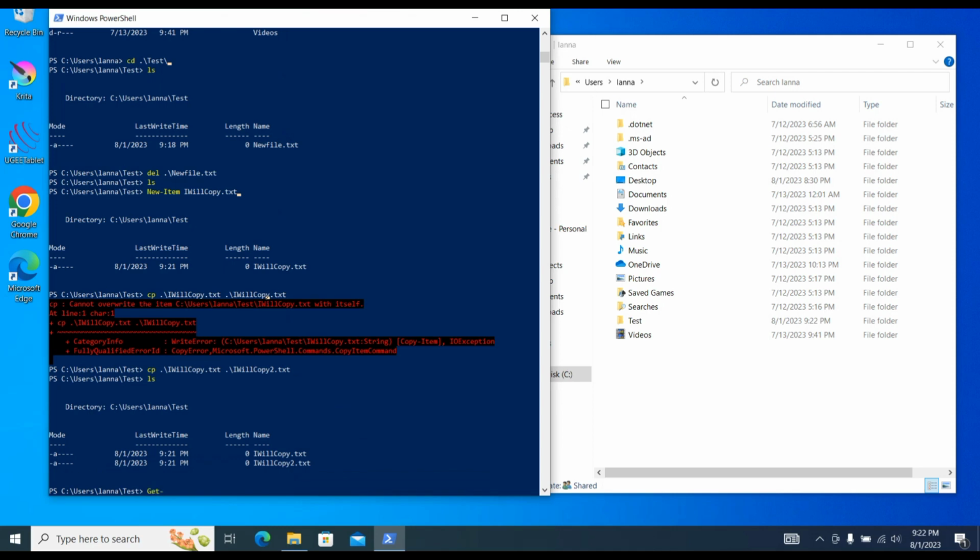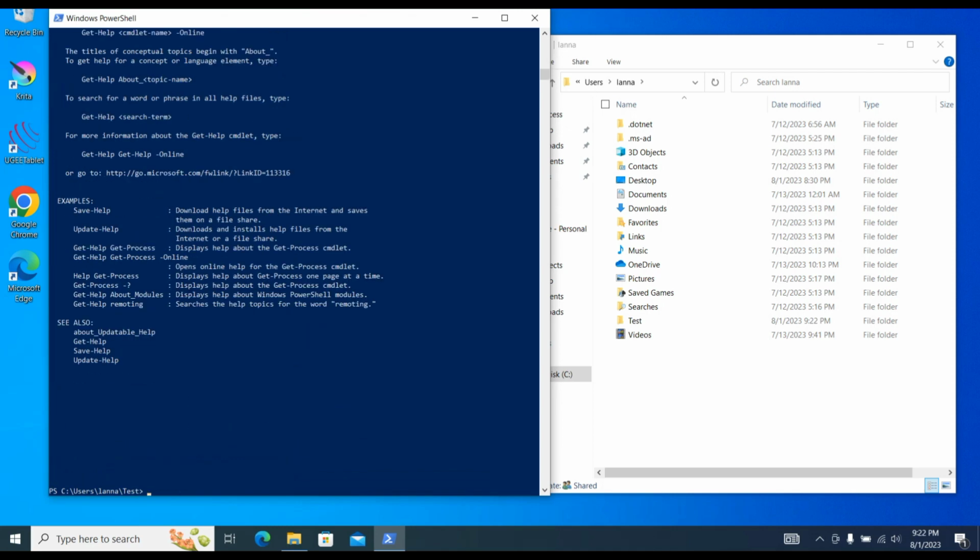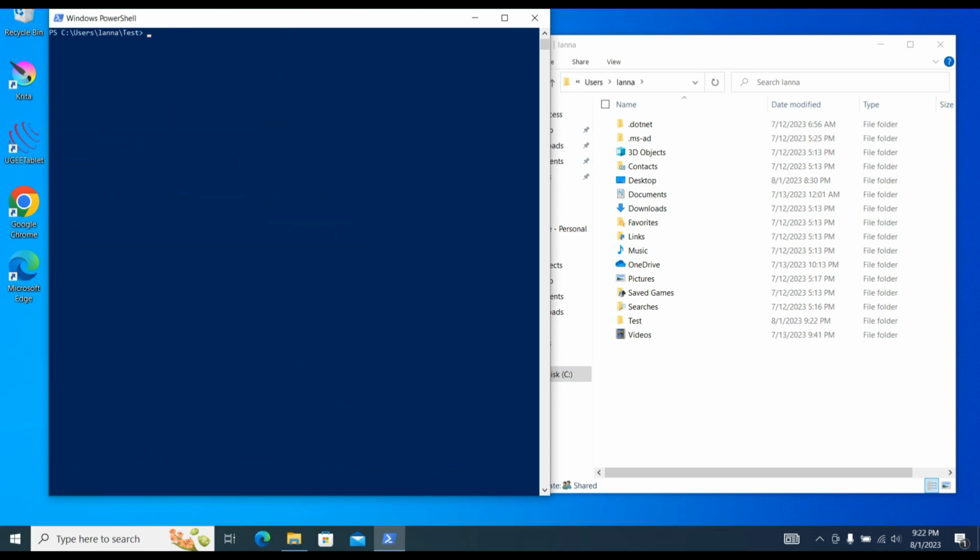Okay, so also fun fact, we can do get help, and it'll just give us help. What else can we do? Set location. SL stands for set location. That will take you basically just like how change directory works.